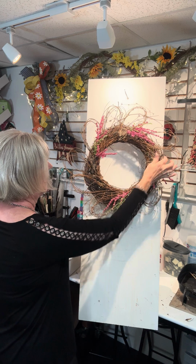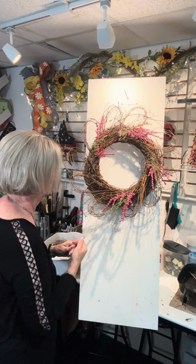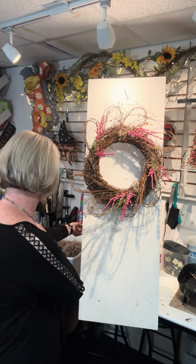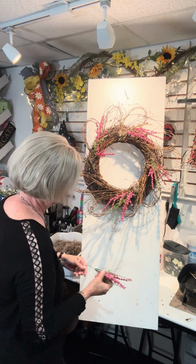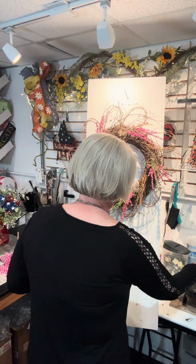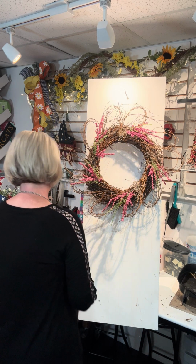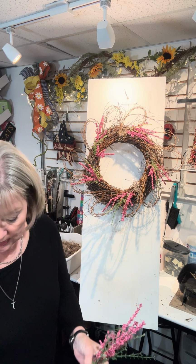Okay, so some are going behind, and then some are coming here right on the top. Black is not the color to wear when you're using that moss. I've got 2 more pieces, so I'm going to use all of my pieces.